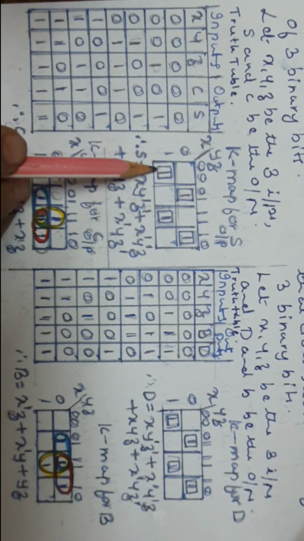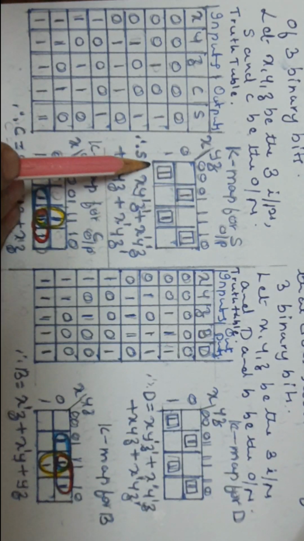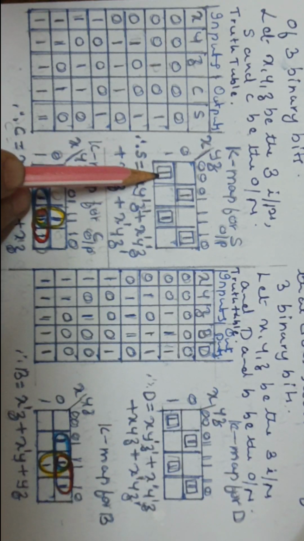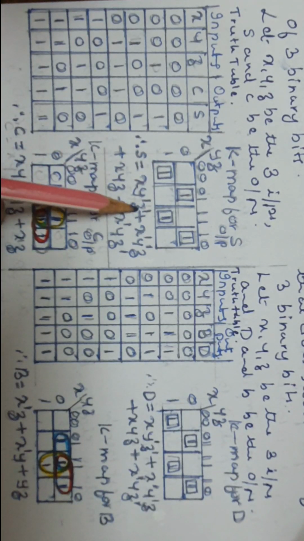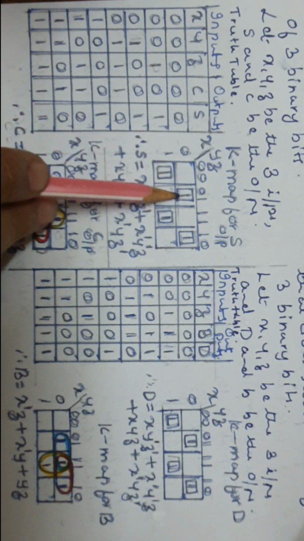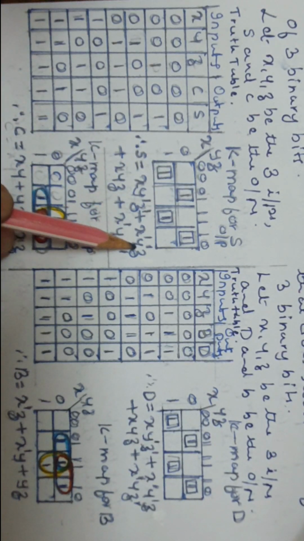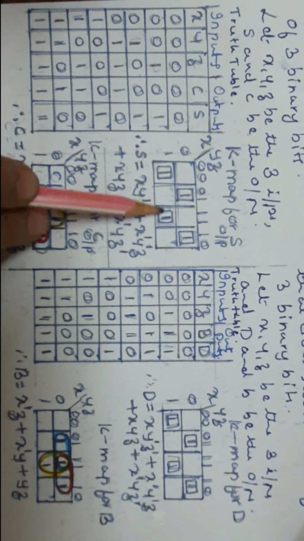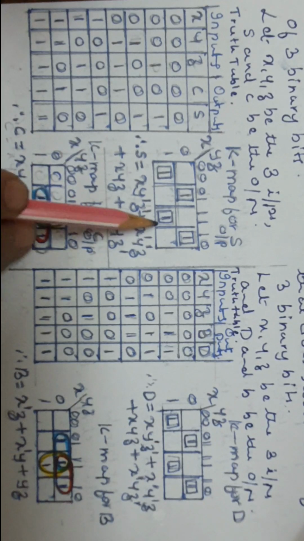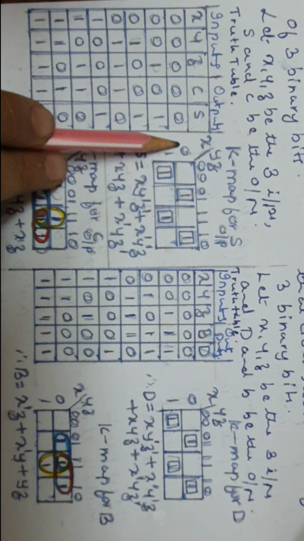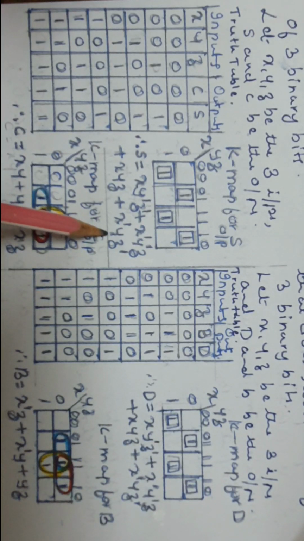So after filling, grouping must be done. Nowhere octet or quad or even pair is possible. Diagonally we cannot pair. The shape should be either square or rectangle. So each forms an individual group. With respect to this group, we can write row wise X, column wise Y dash, Z dash. So that is what is written here. For this, row wise X dash, column wise Y dash, Z. For this group, row wise X, column wise Y, Z. So X, Y, Z is written. Or for this group, row wise X dash, column wise Y, Z dash. So that is what is written.